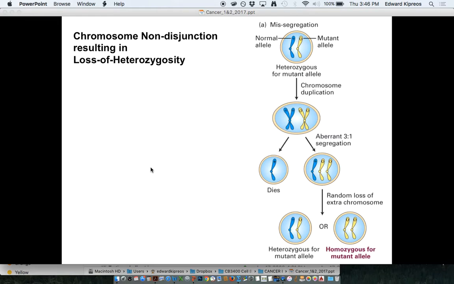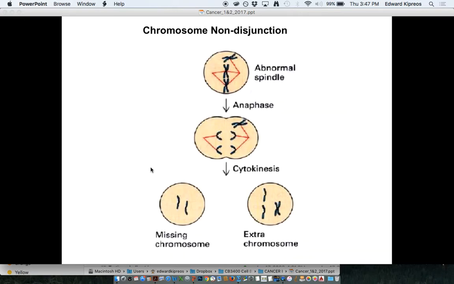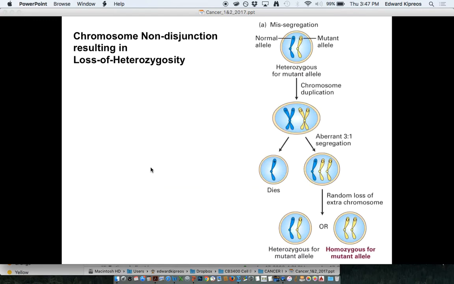Or, I'm sorry. Okay, so let's step back. In this one, the mutant is the yellow. So now you end up with 2 mutant copies and a good copy, because the mutant copy was the one that went to this cell on the right. So then the cell's going to lose one of the chromosomes, so it just has 2 copies, and it could lose one of the mutant copies, in which case it'll go back to where it was before. So it still has 1 good copy in the blue and 1 mutant copy. But by chance, the cell might lose the good copy, the wild type blue copy. Now it ends up with 2 copies, but they're both mutant.